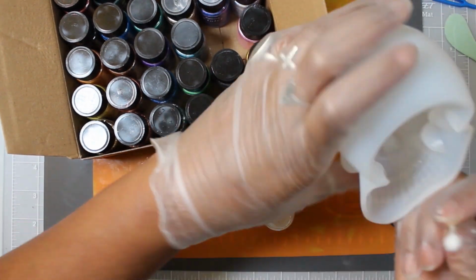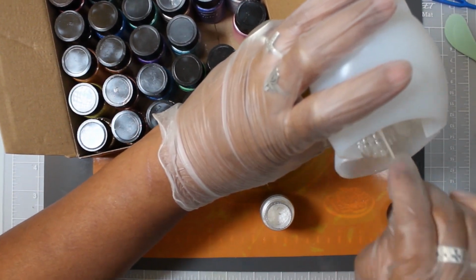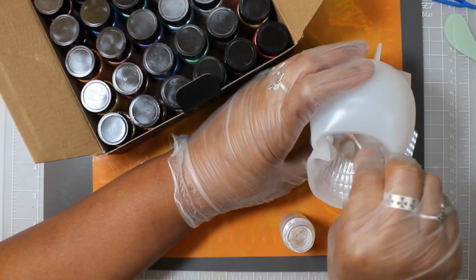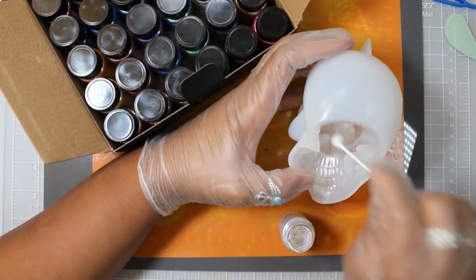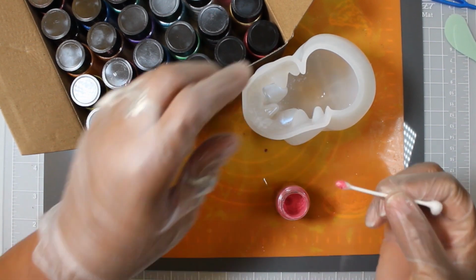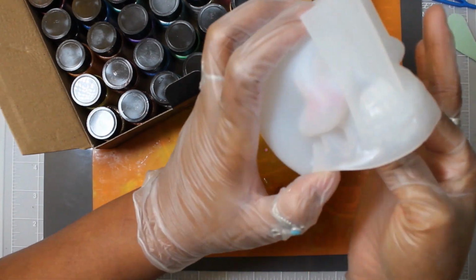Here I'm putting some pearlesque white mica powder in. I think I used pink too, and maybe a little bit of lavender. I think when it comes out, you can't really tell the difference between the pink and the lavender. Also going to use regular sparkles. Then I also have little gem-like sparkles and also some silver leaf, which let me tell you, silver leaf, that's a mess.